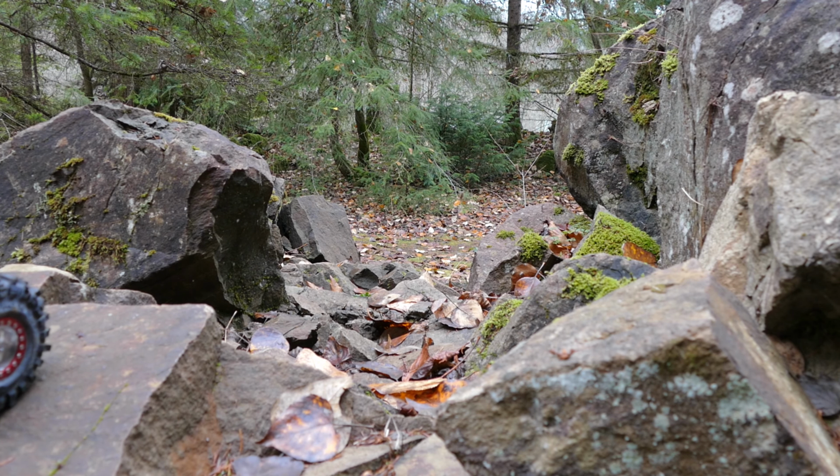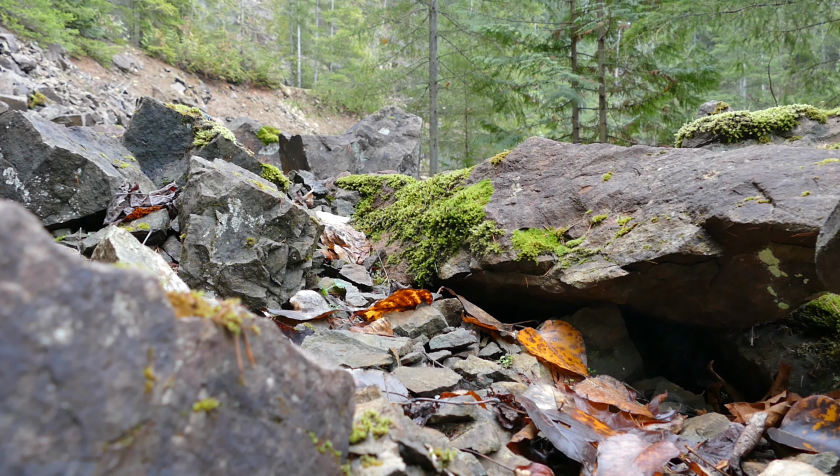Alright, let's see if we can walk this little V-line here. Actually, I'm gonna move the truck first because it's about to hit the camera. There we go.